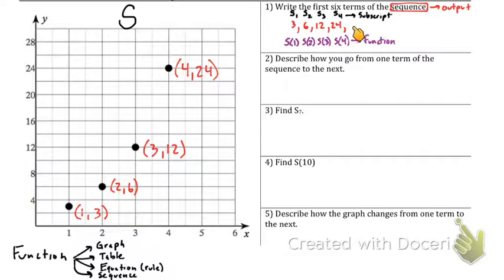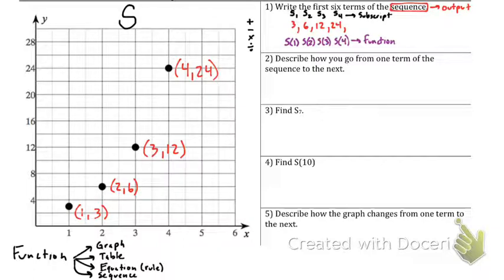To write the fifth term, the fifth guy in our pattern, we have to figure out the pattern. How am I going from one number to the next? And to figure that out, you essentially just have to ask yourself, am I adding, subtracting, multiplying, or dividing something by this guy to get to the next term? Okay? And what am I adding, subtracting, multiplying, dividing to get to that guy? So if you look, you're trying to figure out the pattern of our output.